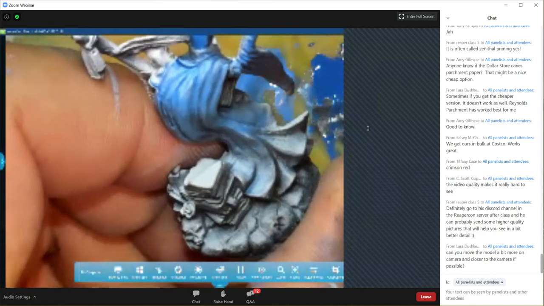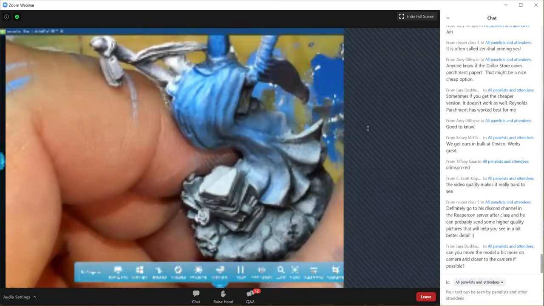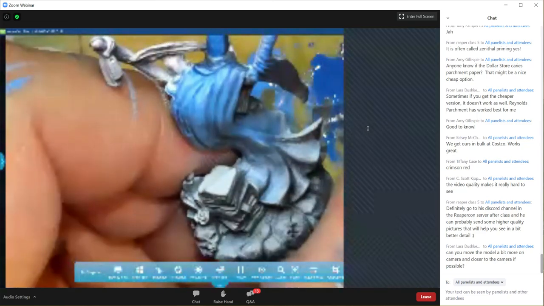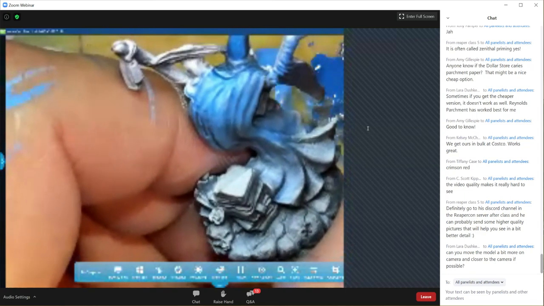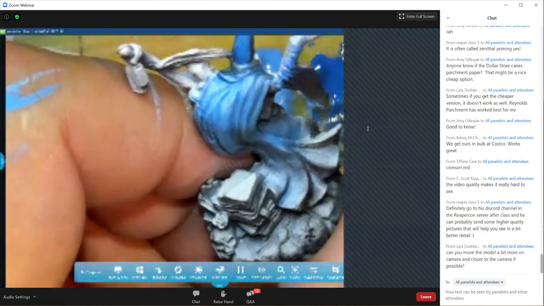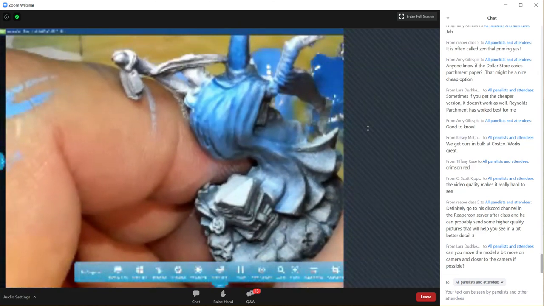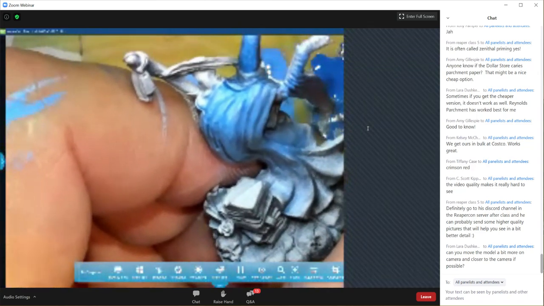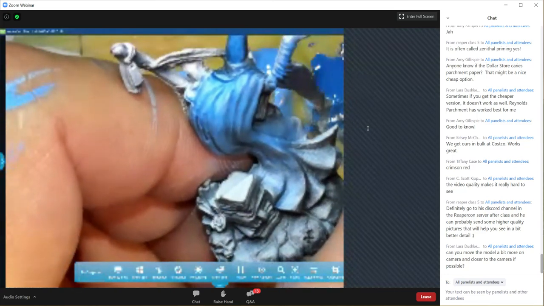And so for a lot of colors, a good starting point is to use the Reaper colors. And then you can start looking at what other people use, and you'll start getting things that you like. There are values, like how bright or dark the color is, and it's hard to choose that sometimes.